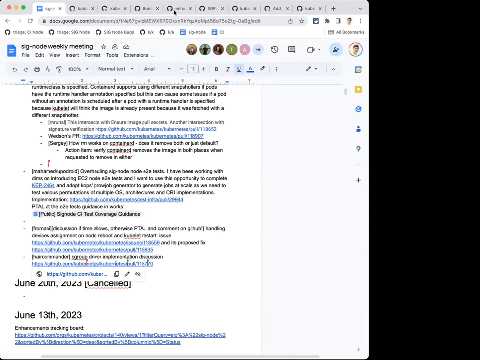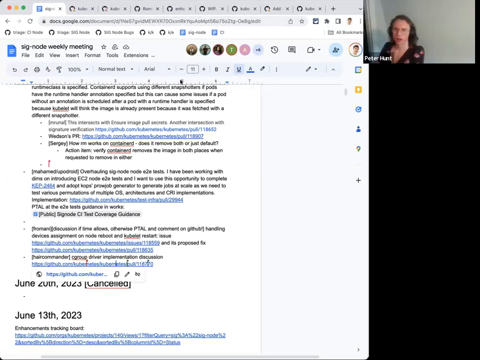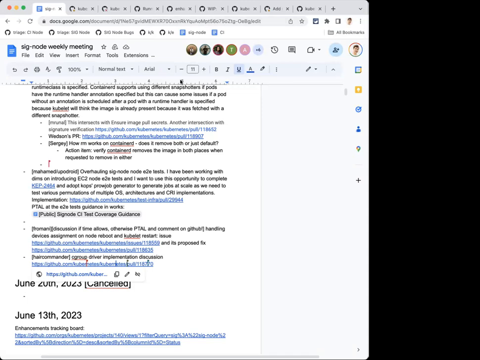My only concern is if there's someone already doing some crazy stuff like that. I don't know if someone's using, say, the systemd C group driver on the kubelet pod level C groups, and for the container ones, maybe they're running inside some VM or something using a different C group driver. I don't know if this is something anyone does. I just want to make sure we don't affect their use case. I'm not aware of any for basic use cases, or even gVisor, for example. I'm aware it has to match, but I don't know if there are some other weird runtimes that have special rules. I'm not aware of any, but just wanted to ask.